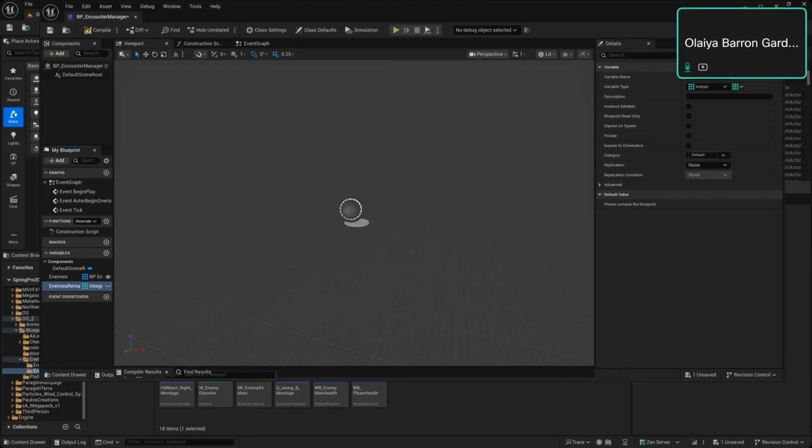Integer is 32 bits. So it stores regular numbers, values up to 2.1 billion. Integer 64 is much larger numbers, and so we don't need this. So we just want to make sure that it's an integer and it is single. And then we'll do the last one, which is our Boolean, and it's encounter active.